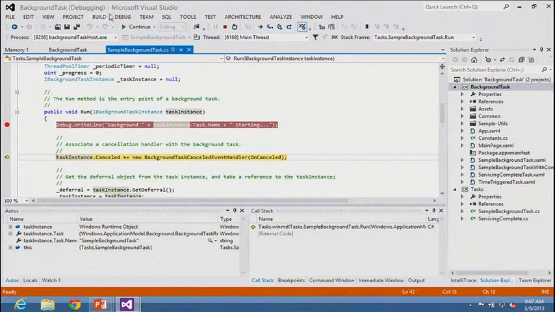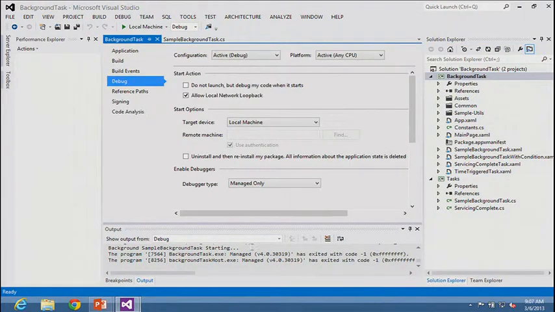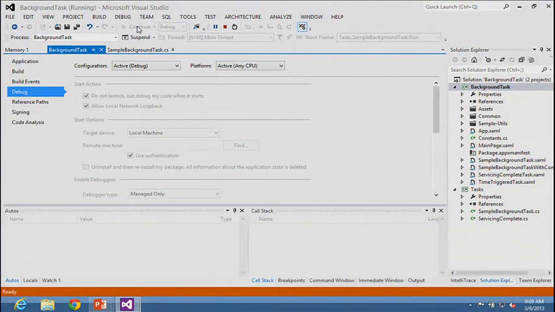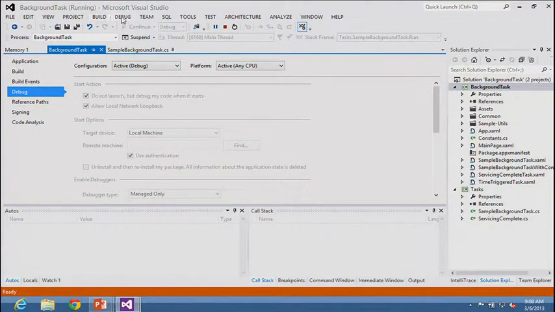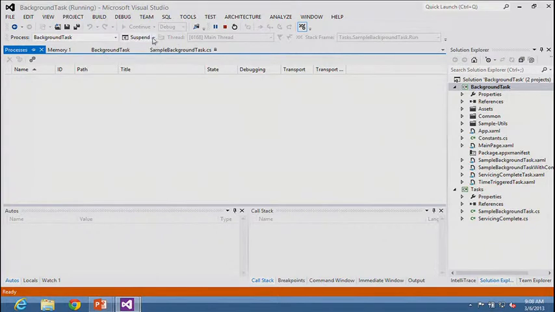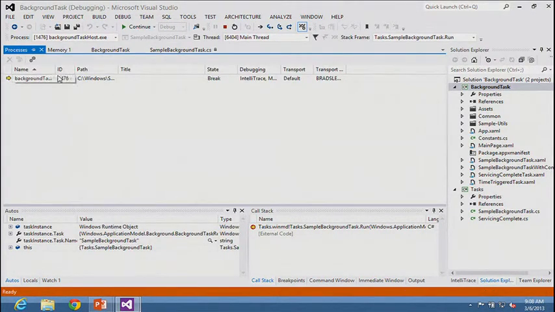If you don't have the app around for registering and unregistering, you can actually do the same thing that you did in contract debugging, which is check this box, do not launch, but debug when my code starts. So even though the app isn't starting, because in a previous time that the app ran, it registered the background task, it still shows up as registered. After I've hit F5, you can see that I'm actually not debugging anything right now. I've just set it into debug mode. But when I trigger the background task, I've hit the breakpoints, and I've automatically started debugging this background task host that my task was hosted in.